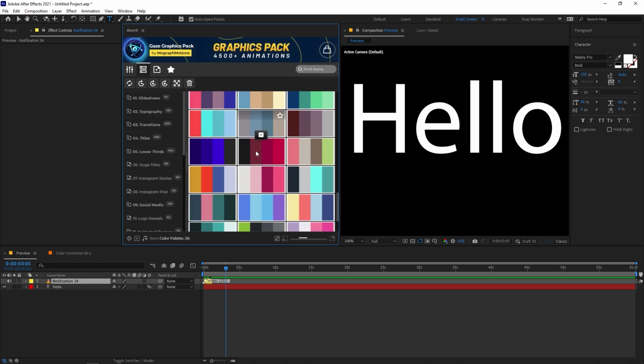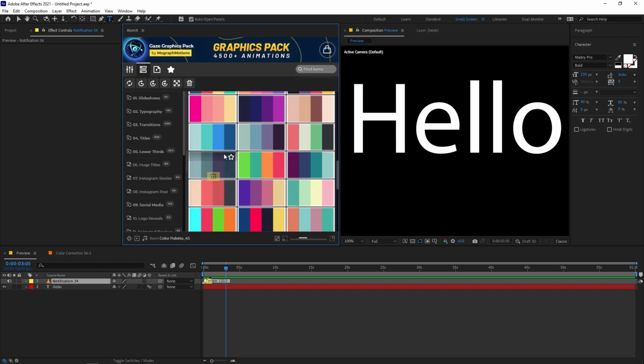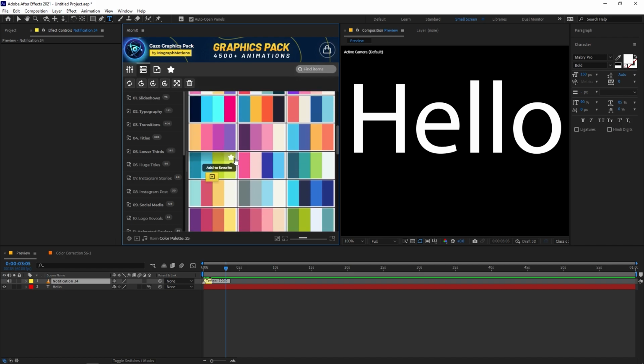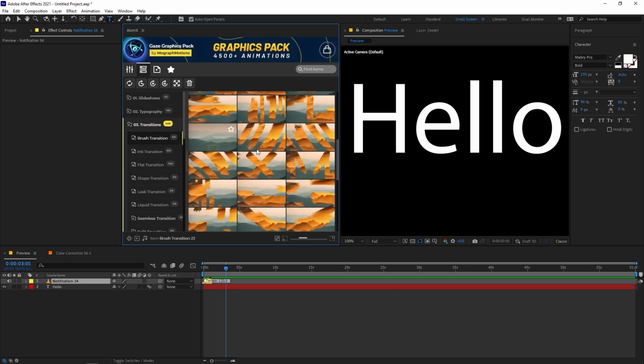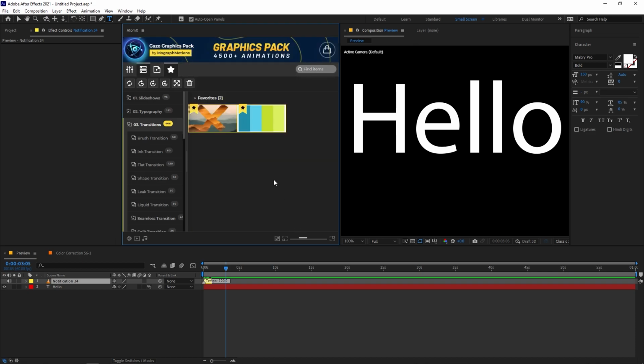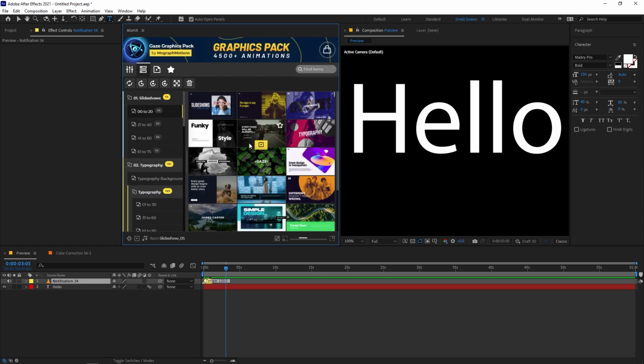You can also add some of these elements to your favorite list so that you can quickly access them. So let's say I want to add this to my favorite, and let's add this to my favorite section. And after that, all I have to do is just simply click onto the favorite icon, and it will show me all the elements that I have favorited, and I can just quickly remove them from here. Now if I go back here, you can see that the element has been removed. So this is how you can create your own favorite list, and you can have your elements that you use the most. So this is how you can use this pack.